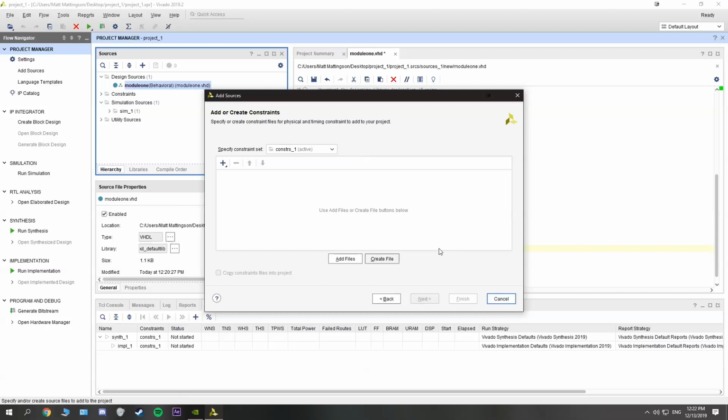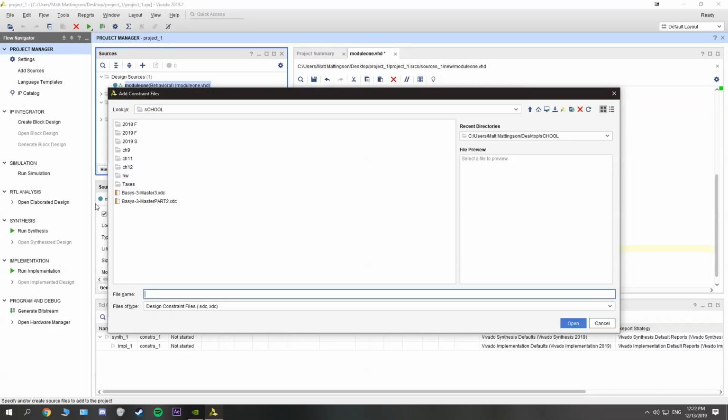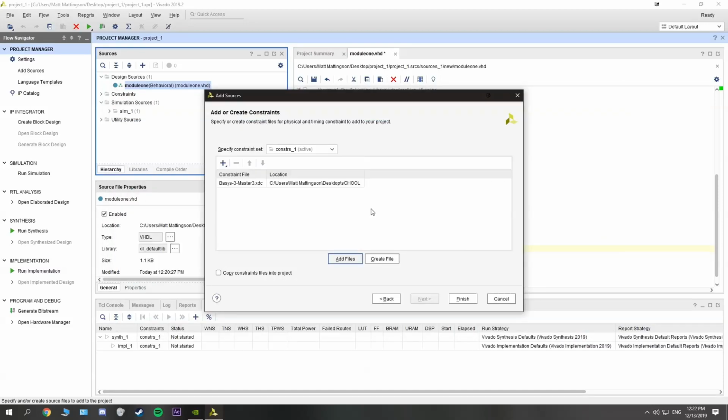You will want to download the XDC for your Basys 3 board. So I already have it downloaded, and you can find that download just on the Digilent website for whichever board you're using. So it's usually called Basys 3 Master.